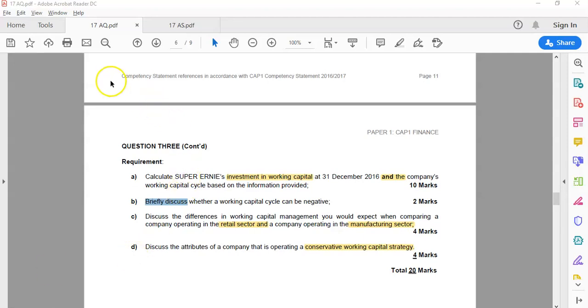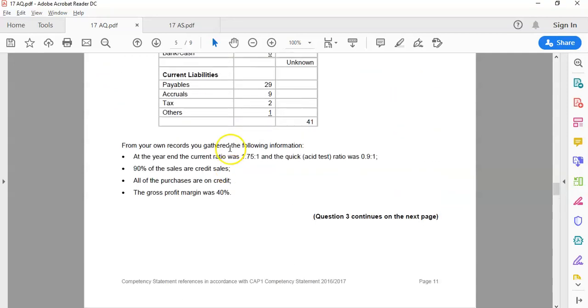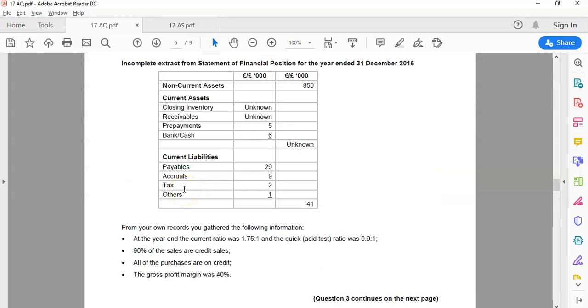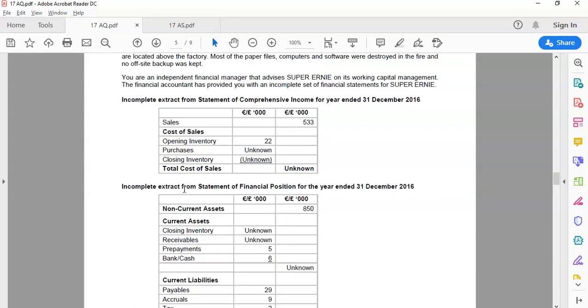So that whole question, Autumn 17 question 3, very good applied style question. We are to apply your knowledge of ratios, apply your knowledge of working capital cycle to a question you might have been used to before. But the examiner is using those in 17, 18 and 19 to see if students are learning the material rather than just learning it off. Do they actually understand what's going on and can they apply their knowledge? Watch out for other types of those questions which I'll flag in my recordings.